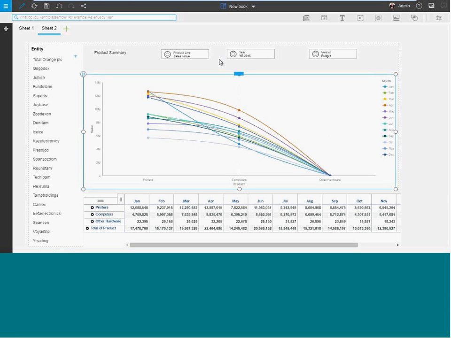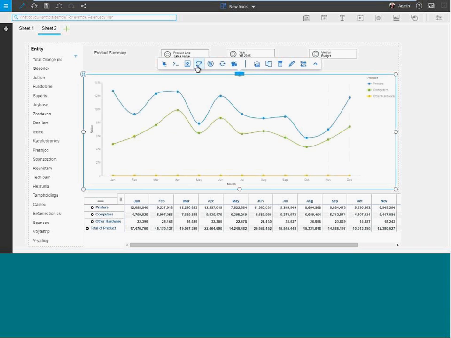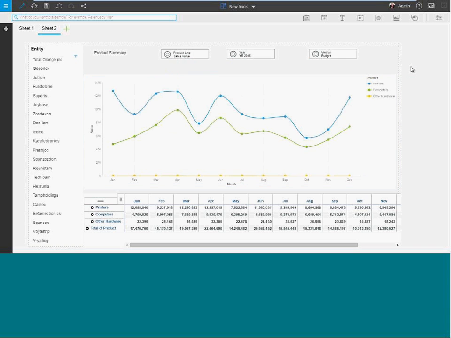For the moment, I think our orientation is wrong there. We've got our products going across the bottom and our different months. Let's just change that. So we have them going across. Now, smooth line graph. Couple of points to note there.